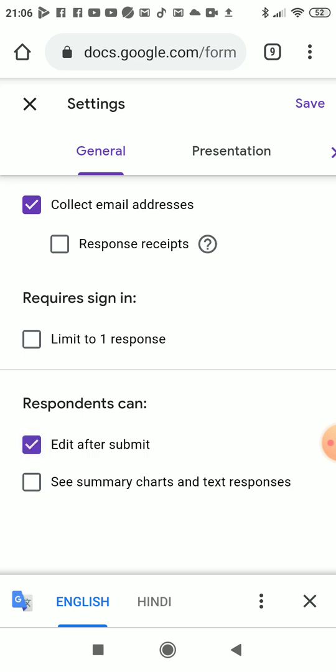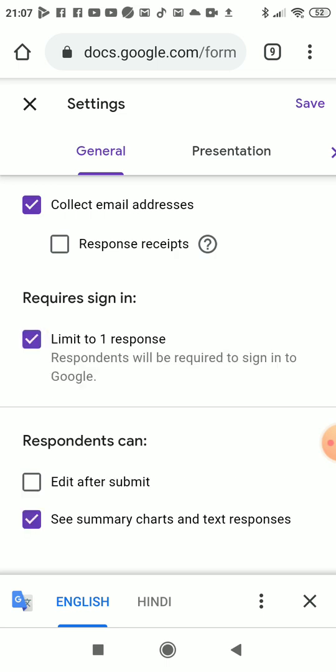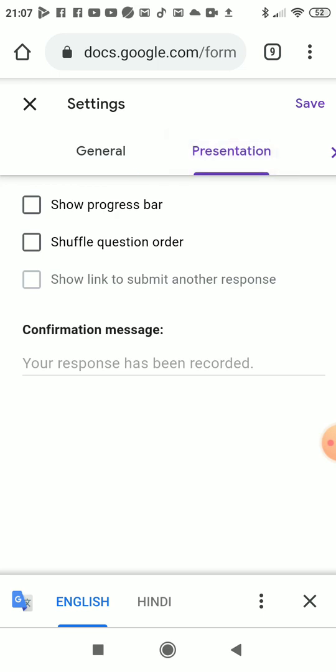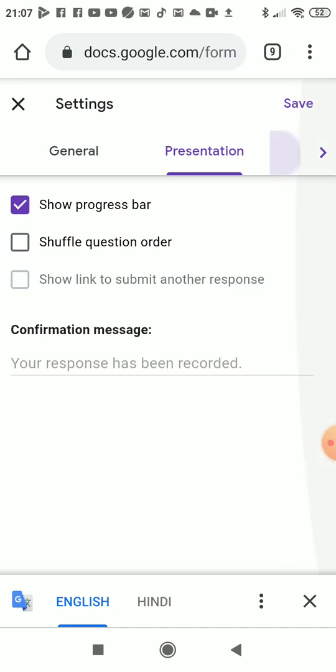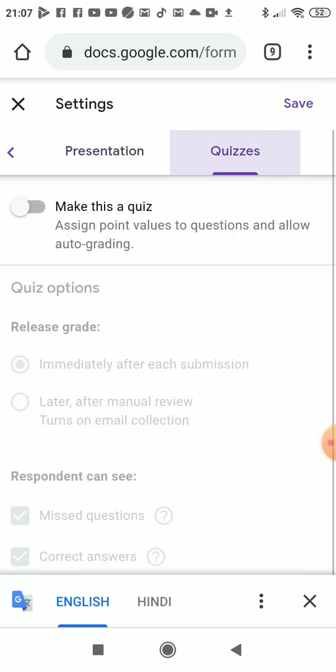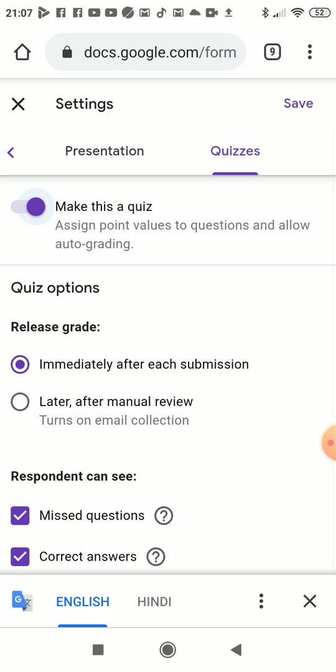We should get a summary, and we will not allow them to appear more than once, so we limit it here. Presentation means I want detail, so we'll click here.